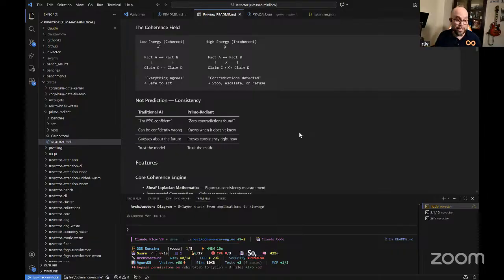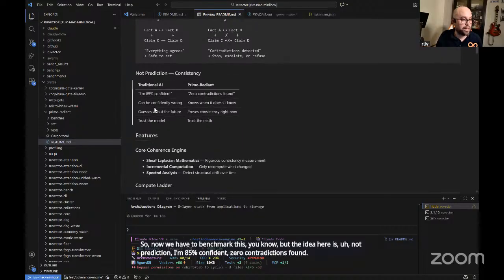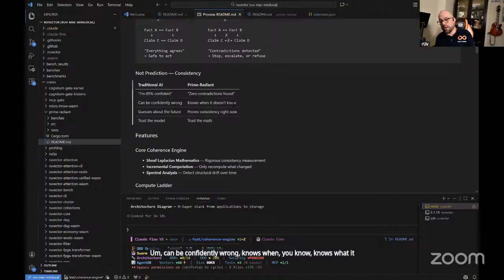So now we have to benchmark this, but the idea here is not prediction. It's not 'I'm 85% confident, zero contradictions found.' The system can be confidently wrong, it knows when, knows what it doesn't know, and so on.